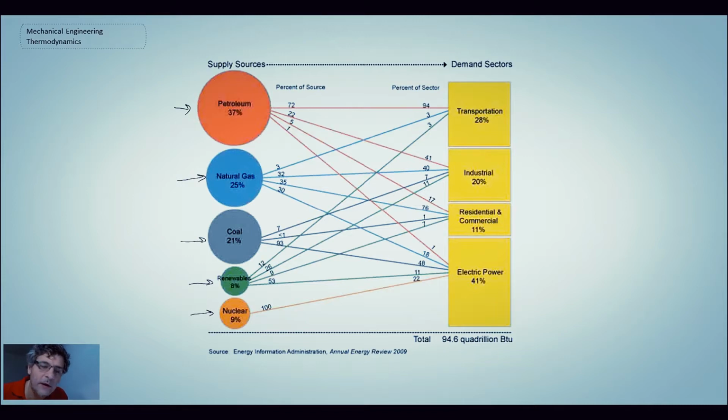But what I want to do is look at the ones that involve chemical reactions. Petroleum will involve a chemical reaction because we would have to combust the petroleum. It would be in the form of gas or diesel. Natural gas would be combustion, and coal would be a chemical reaction, combustion. So when we look at this, 37 plus 25 plus 21, we get a total of 83% of energy use coming from carbon-based fuels, that in order to get the energy out of them, we have to go through a chemical reaction, and we call that chemical reaction combustion. And so that is what we are going to be looking at in this lecture.